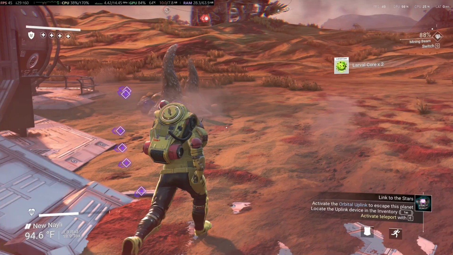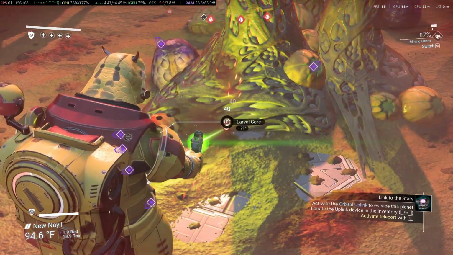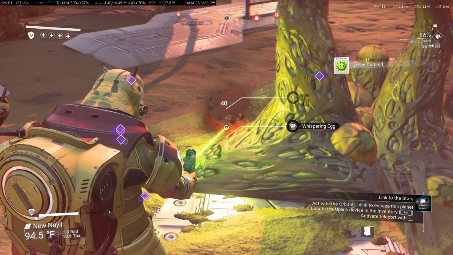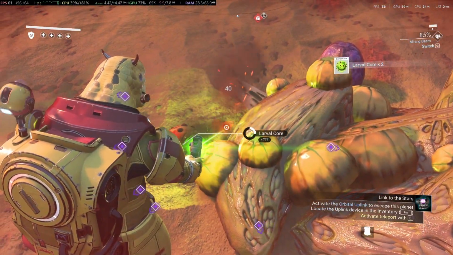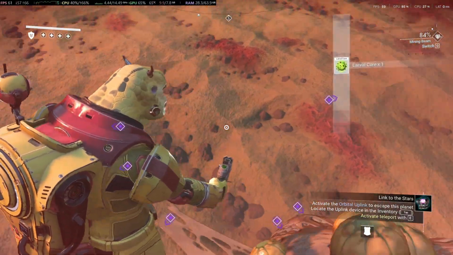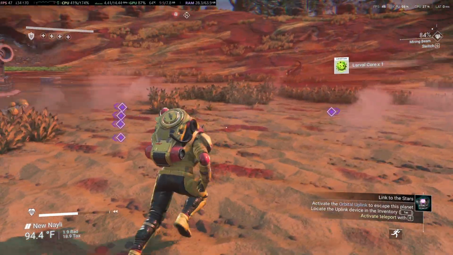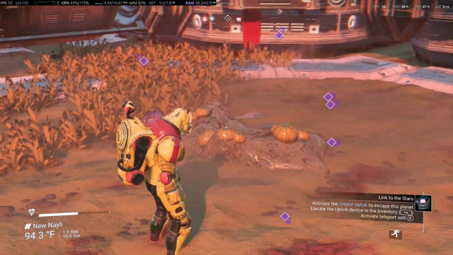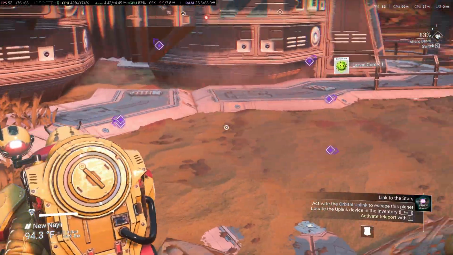Okay, run around and collect. But watch out for the horrors, because they can really hurt you. The good thing is during the expedition here, it looks like they kind of leave you alone on this planet. See, they're nowhere near me right now. So I can run around and just get what I want, which is really unusual, but really cool to me.